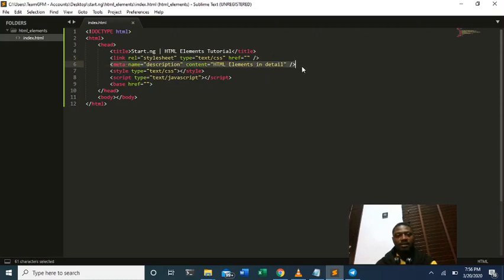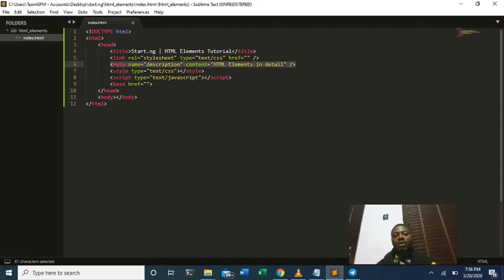A meta tag is a tag that provides information that is used for processing. Metadata is data about data. So these meta tags provide information about the document.